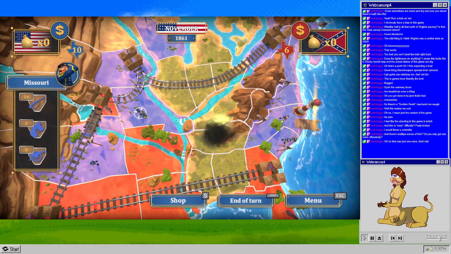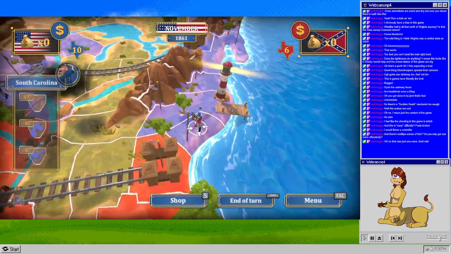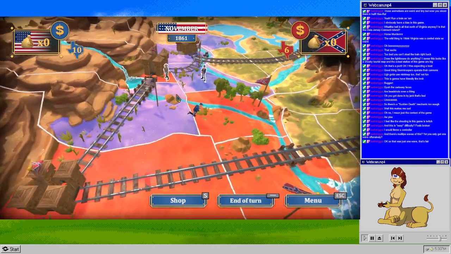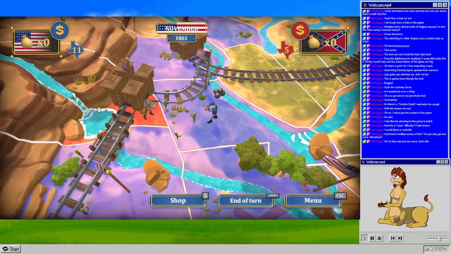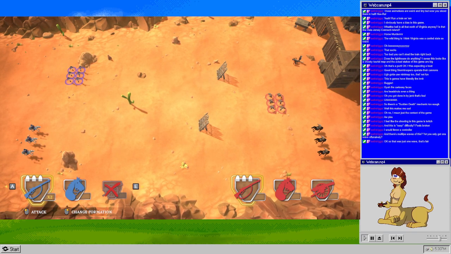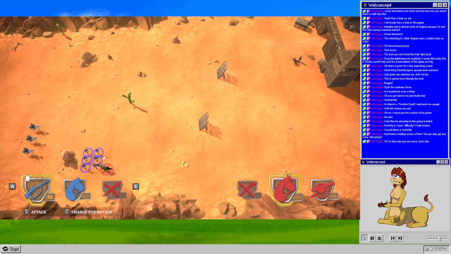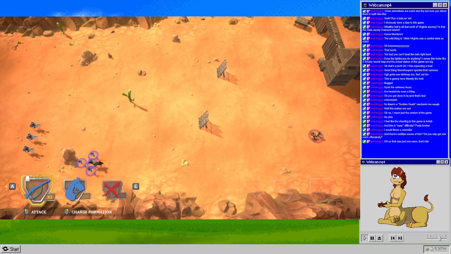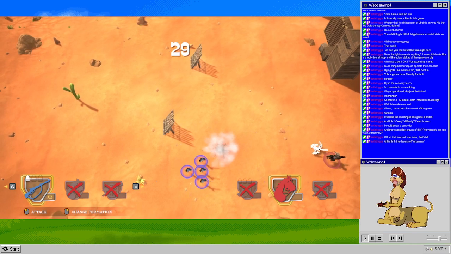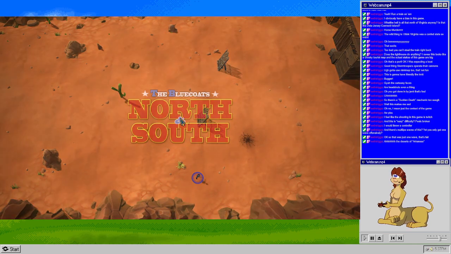Okay, you've got 9 people, you've got 19 people. Beef up that unit. Conquer that area. Yep. We won the battle! Barely, but hey.